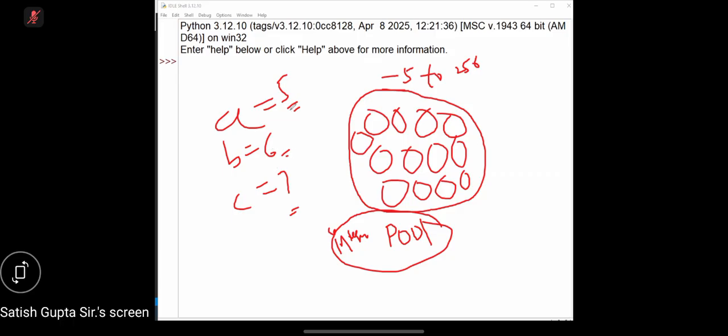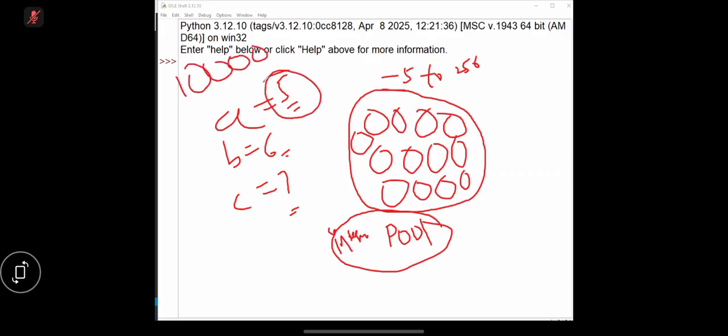Because, for example, if 5 is used 10,000 times in your application, these are called small integers, will it try to create 10,000 objects? No, because integers are immutable, and immutables are shareable. All immutables are shareable. But this object pool is automatically created by the PVM, the Python virtual machine.